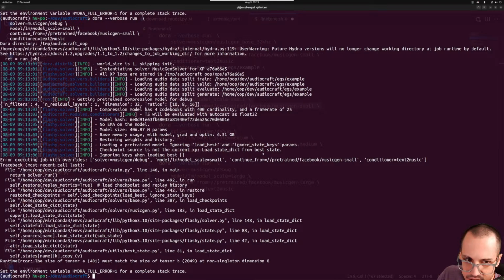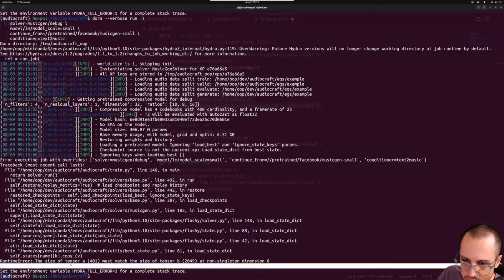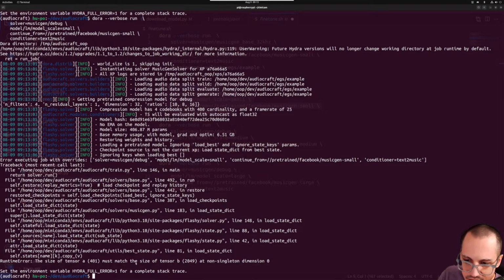All right, and specifically where it's failing here, it's failing flashy, flashy, flashy. Like, can you just tell me this tensor name, the name of this? That would be so much easier. Let's see if we can do Hydra full error 1 at the beginning here as they're recommending.